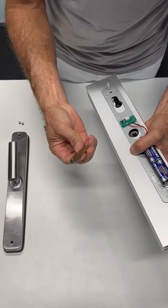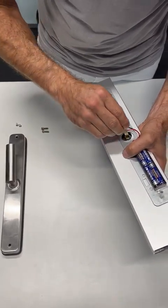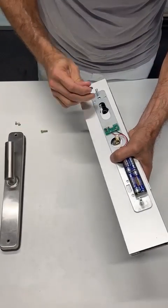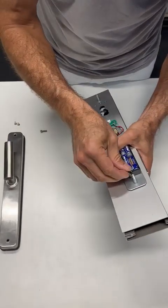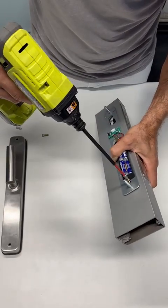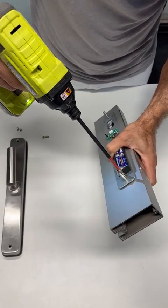Step 4, we want to push this all the way in. Step 5, secure the back.